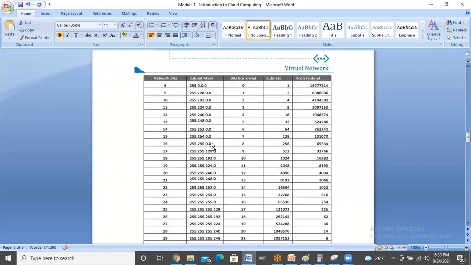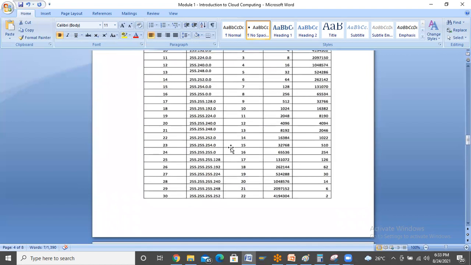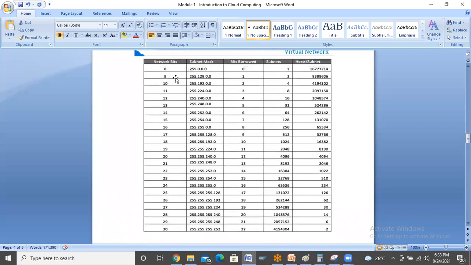If you remember the CIDR cheat sheet, right? As the number of subnet mask bits increases, the number of hosts decreases.